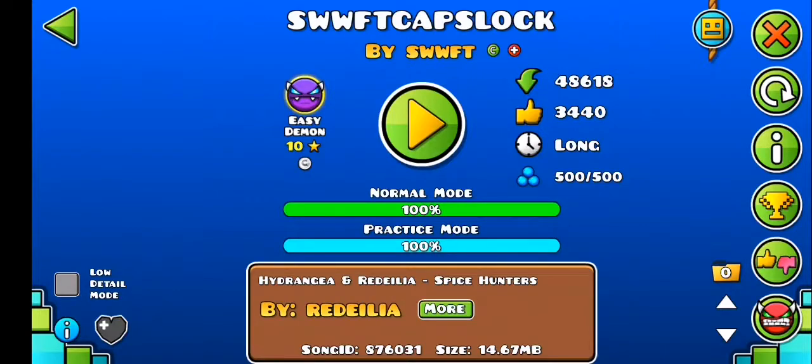I like how experimental the level is in terms of style and effects and overall block design. It's like you're going through a glitch level. Like, it looks really cool, I think. Swift has a good style and has definitely proven himself as a good decorator. When it comes to this level, it looks really good.